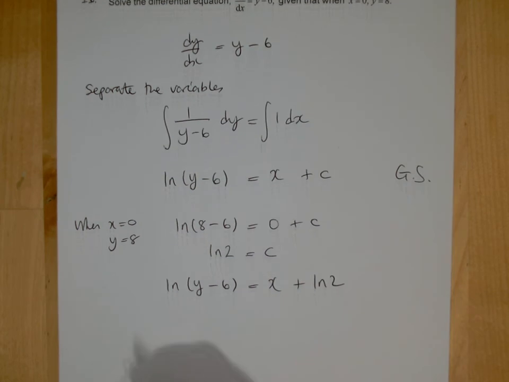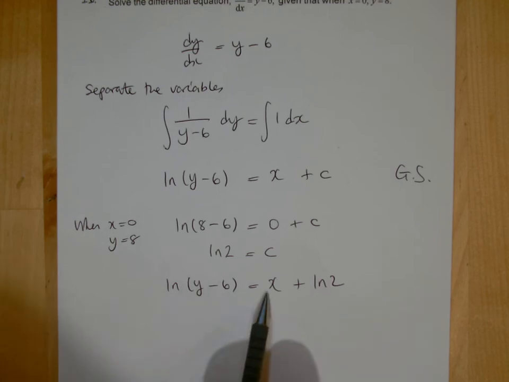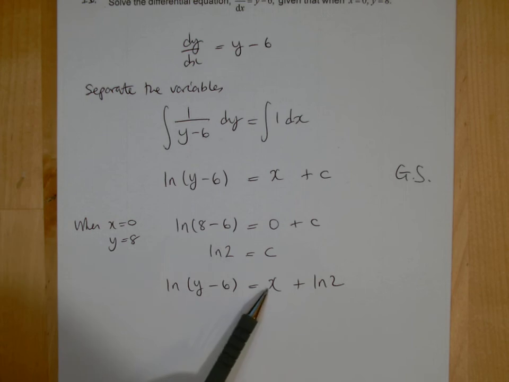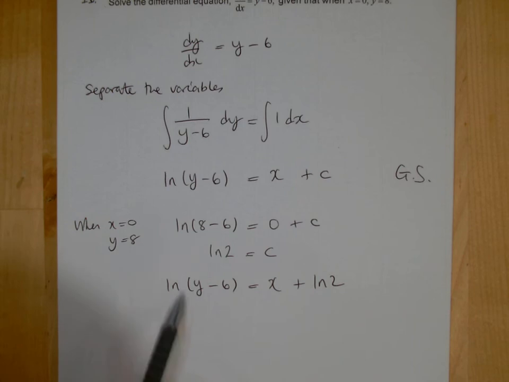Now you'll notice here I've got ln here, I've got ln here. What we cannot do now is change this to ln c, right? We can't do that because this is a variable, isn't it? X changes, so we can't just say this is equal to ln of something because it's not a constant. But we have got a logarithm here and a logarithm there. So how am I going to go about this to end up having y equals?